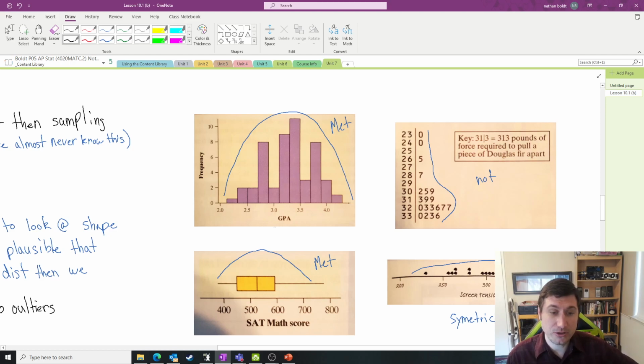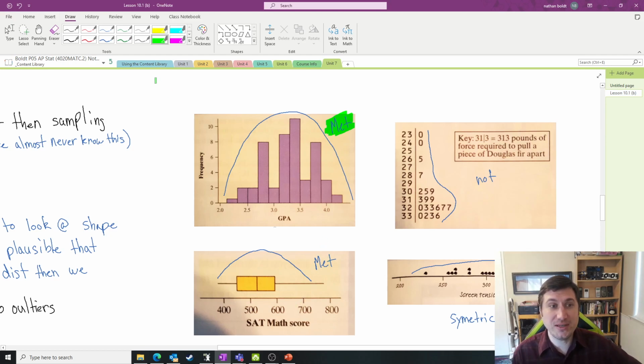So that picture could be a histogram. All right, so here we've got ourselves a histogram. And, you know, it's symmetric. There's no heavy skew anywhere. There's no outliers. So, yeah, I believe it. It could have come from a normal model. Done. Move on. Met. All right, large counts is fine.